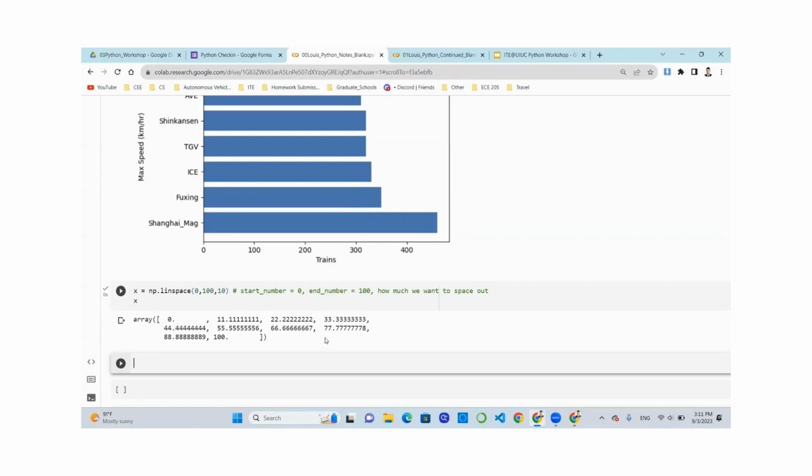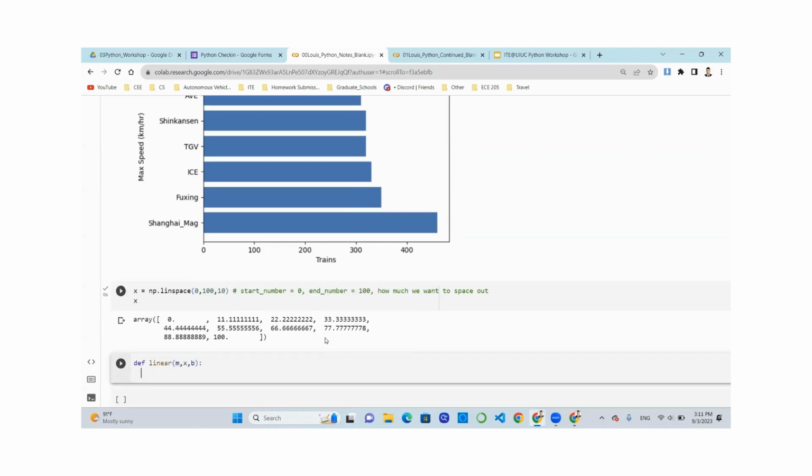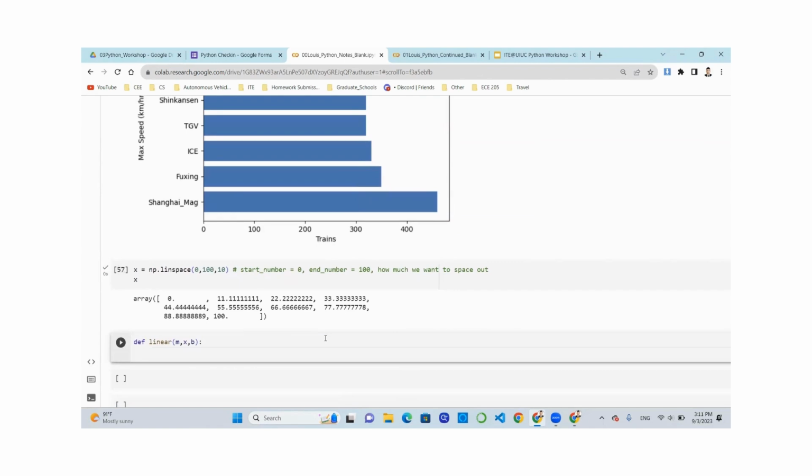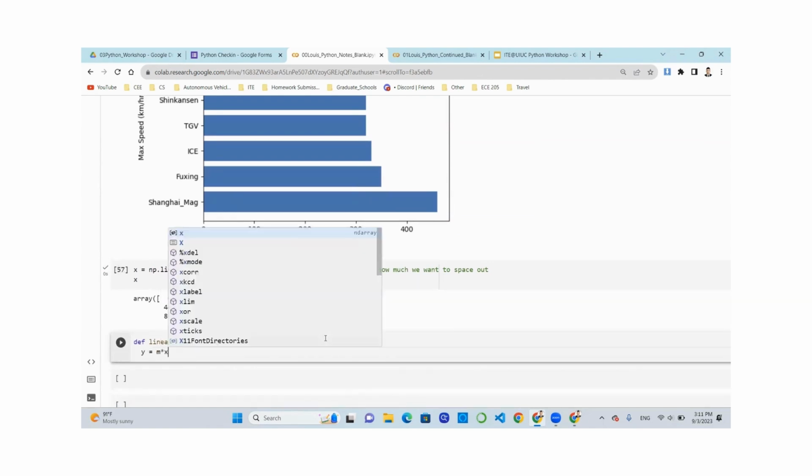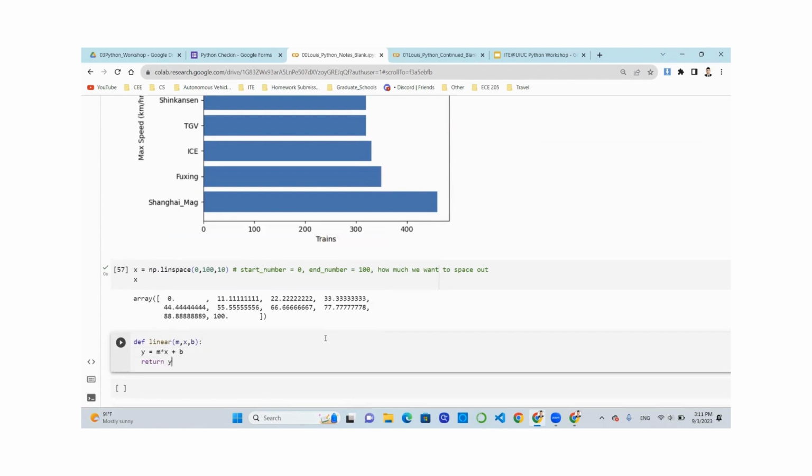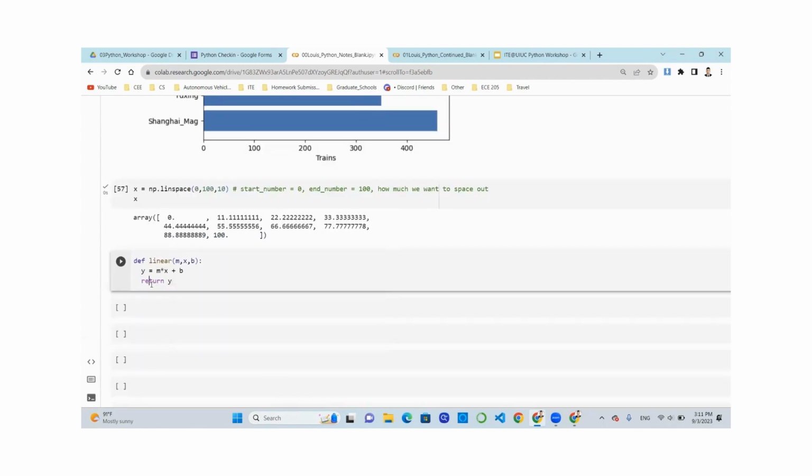And then I want to plot a linear function. So what I could do is def linear. We obviously need the slope, x, b. And then y is equal to mx plus b, return y. Okay?